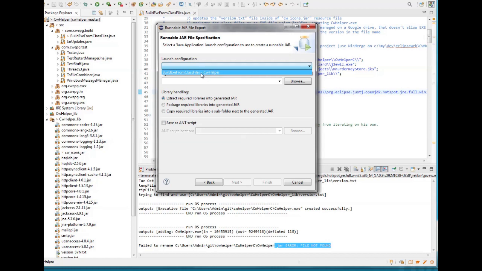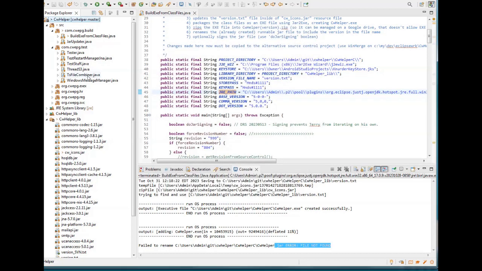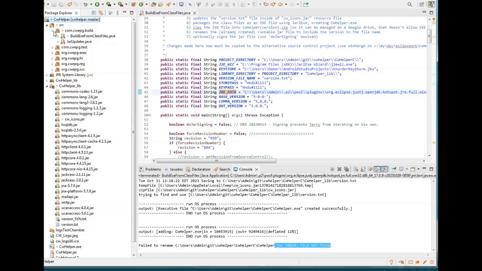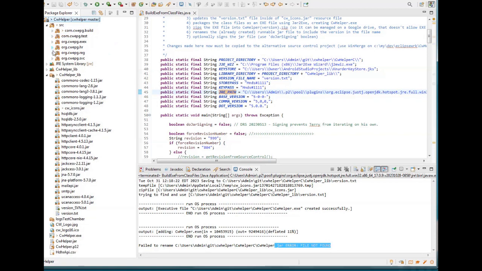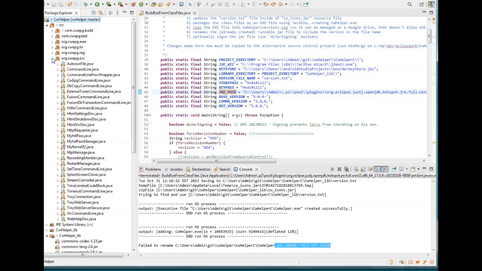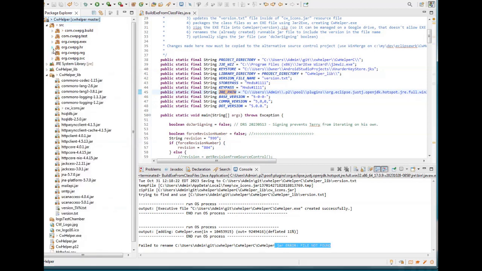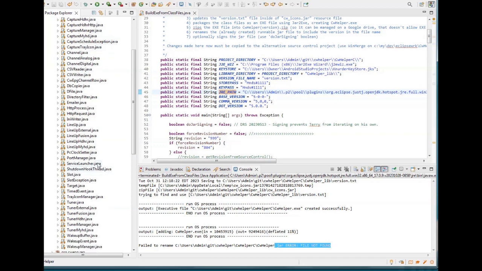This is the one we've been running, but we need to create a launch configuration with the thing that actually starts CwHelper running in the first place. And that is located, might be here or here. It's here, service launcher.